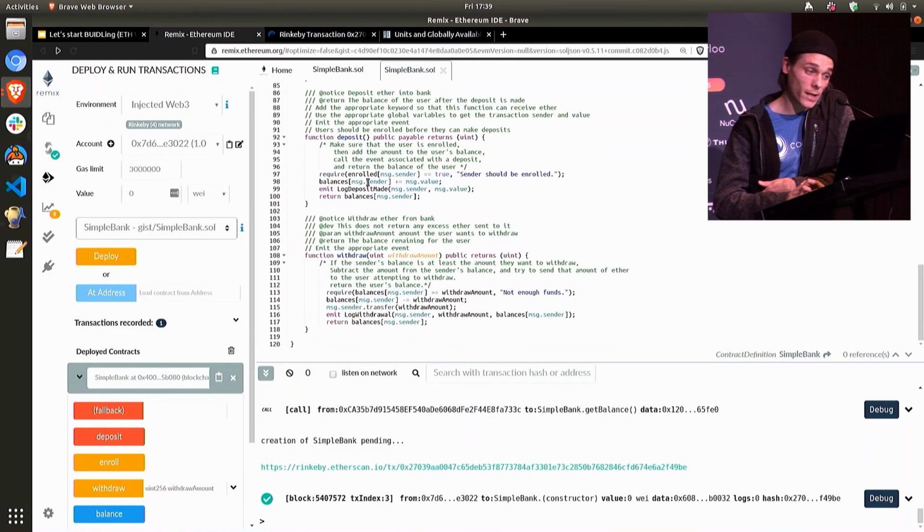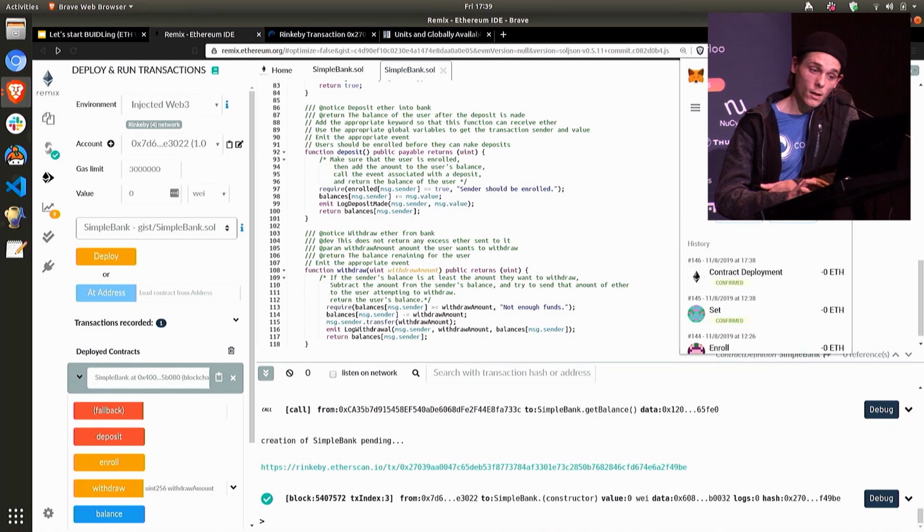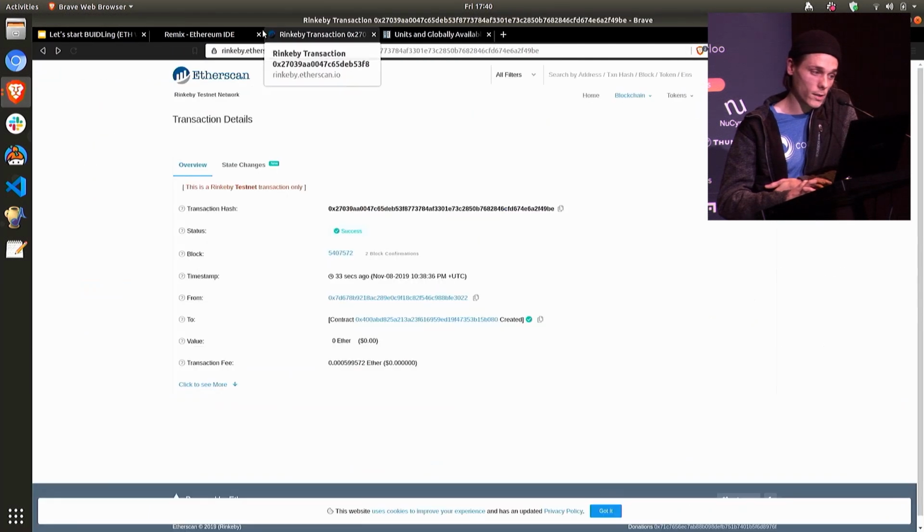So now that you guys know that this contract is deployed at this address, you can start interacting with it. You can enroll in My Simple Bank. You can make deposits. You can make withdrawals. But to do so, you will need an Ether balance in your account on the Rinkeby test network. Again, paying for transactions on any Ethereum network is required to prevent spamming the network, essentially. I have links to ways to get testnet Ether in my slides, but if you just Google Rinkeby Ethereum faucet, the first hit should be a link to get testnet Ether to start sending transactions.